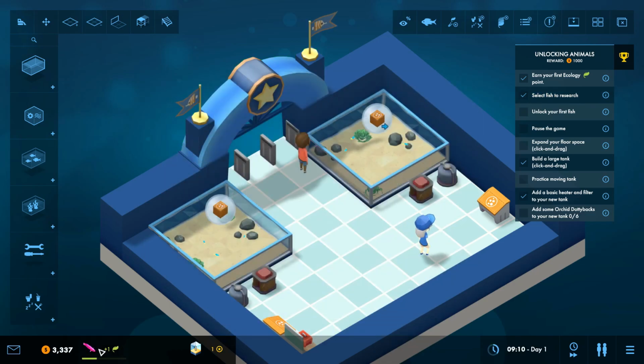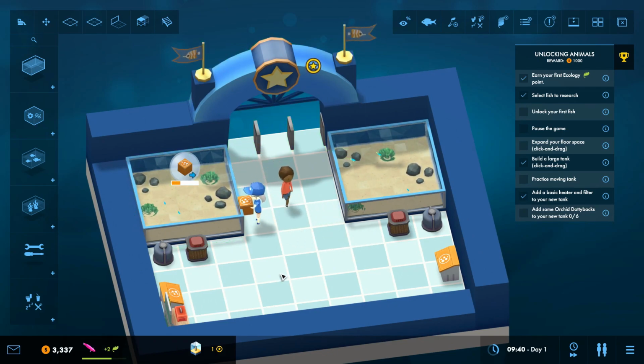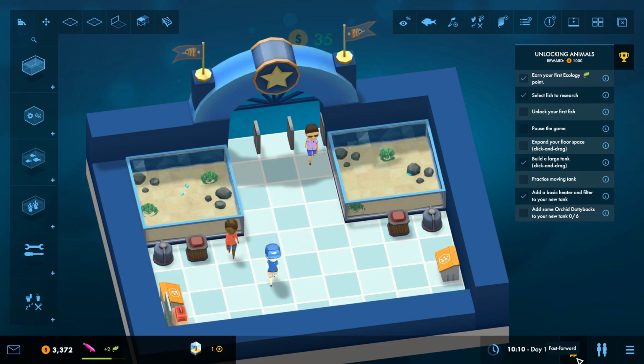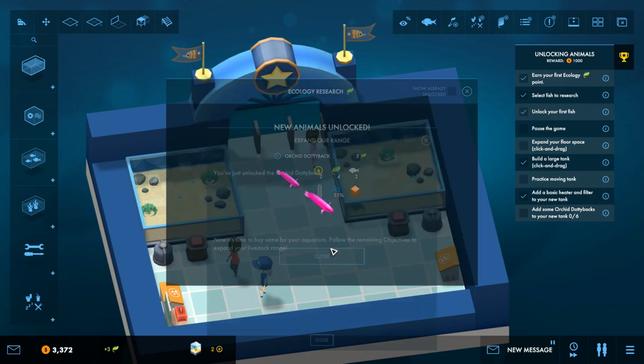We get a progress bar down here that shows the progress for this research. When a guest views a tank, you see they generate these icons for the researcher. I think we will get this very quickly. We can speed up the time with this icon down here if our research is taking too long. Okay, we unlocked the orchid dottyback.